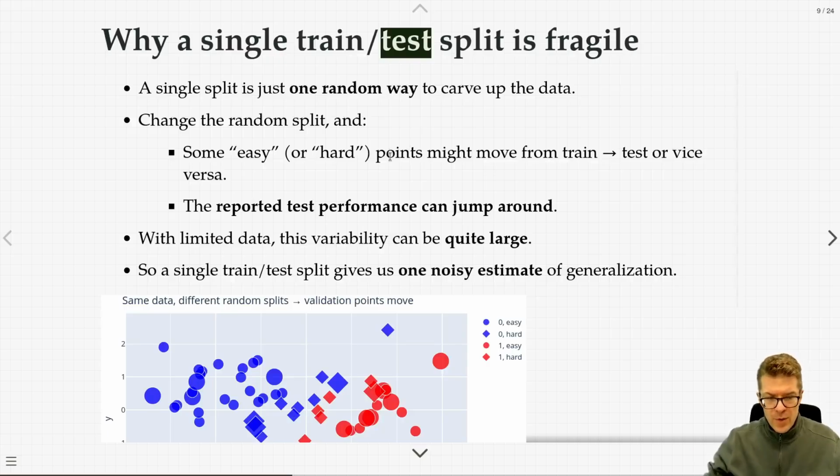This goes back to one of the previous modules on bootstrapping, where we had these distributions that we were generating by taking many samples of the data and computing means for all of these different samples. You had a distribution that showed a lot of variability. So what would happen if you happened to take a test set that had a data distribution that was very hard or very easy, right? The performance you're reporting, as if it's the gold standard, the true performance of the model on a deployment set, is just one possibility.